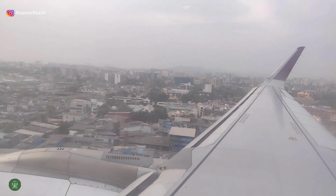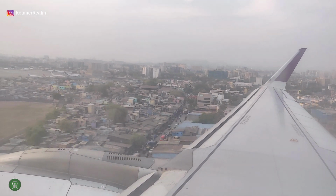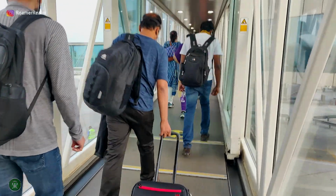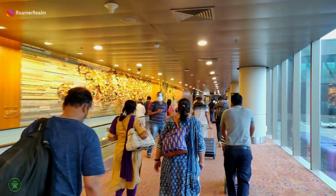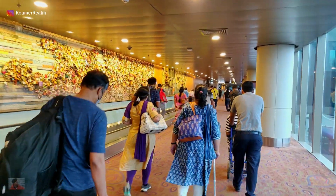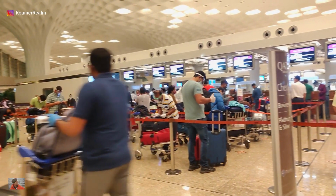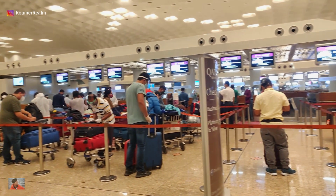It was a 1-hour flight and a quick nap later, I could already see Mumbai outside the window. Travel ban from India was in place and both Emirates and Lufthansa had already cut flights departing from India. I was flying with Qatar Airways and already mentally prepared for it to be a packed flight as this was the only remaining option for people willing to fly out from India. However, the scene at the international check-in blew my mind away.